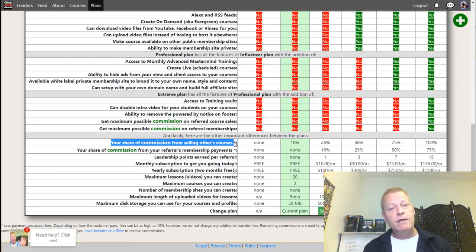Well, because they're thinking long term. They want that person to be added to their list. That student that's buying the course is still becoming a student of theirs. It's still becoming a lead for them. It's becoming somebody on their list. So that is what they want. They don't care about the commission, the sale of the course itself. They want that lead so that they can nurture that lead and build a relationship with that person over time.